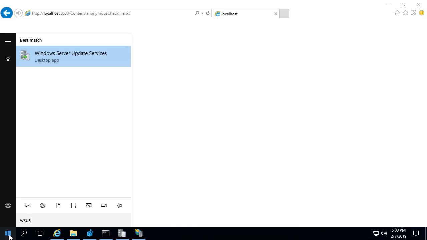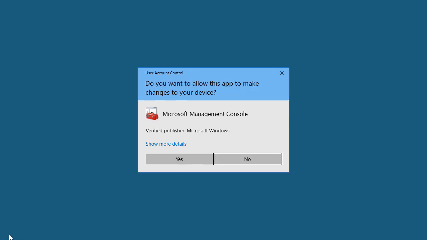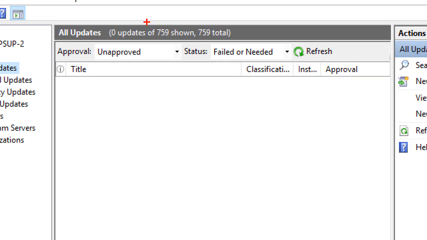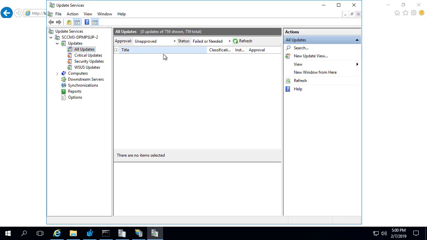Lastly, what we can do is just open the WSUS console, and validate, of course, that it loads and you can connect and see a few different things here. So it looks like we do have it loaded. We've got a couple updates, but they're just not showing up because of the current filter that we have configured here, but this looks good.